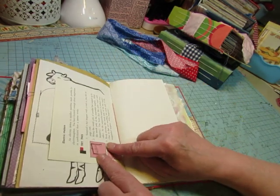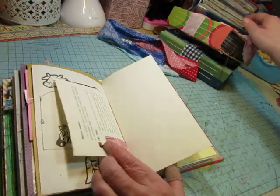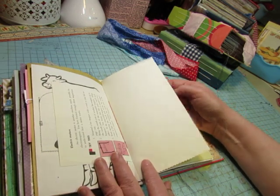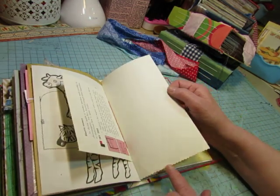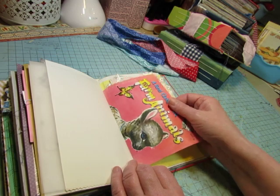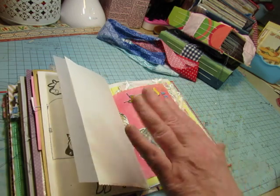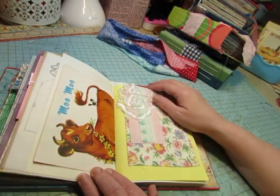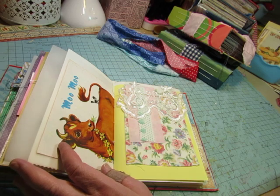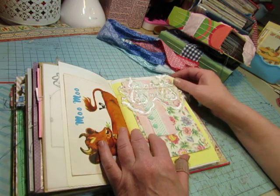This might be from that electricity book — I'm not sure. This is from a vintage photo album — really nice aged paper with a pinked edge at the bottom. Some tracing paper. This is from a cloth children's book — I had bought it at a flea market a few years ago and all the pages were loose. I got whatever pages were there because I just love them, and instead of continuing to hoard them, I used at least a couple pages in these books.